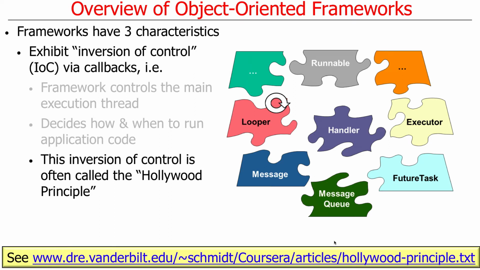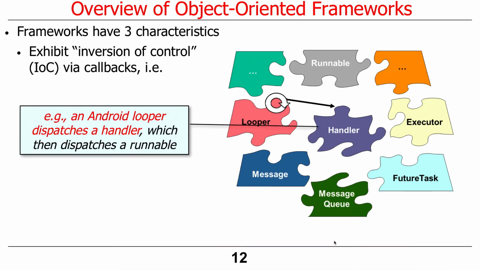I think I've mentioned this before. Inversion of control is often called the Hollywood principle, which, ironically, over the course of the semester is not as funny as it used to be. All of a sudden, Hollywood isn't this great, wonderful thing. It's a cesspool of perversity and depravity. But there actually is something relevant here. What is the Hollywood principle? Don't call us, we'll call you, which again takes on a whole new perverse set of meanings now. But back when John Vlissides coined this term 20-some years ago, it was actually funny and charming.